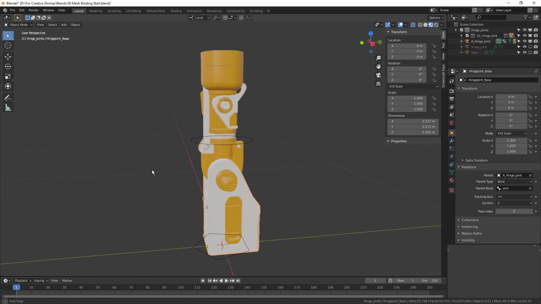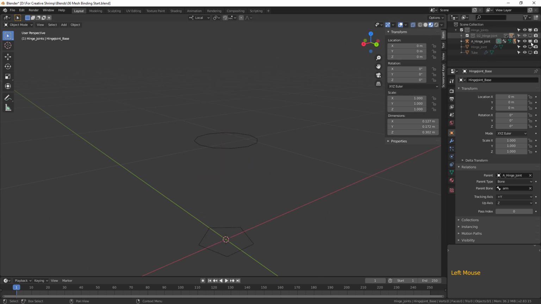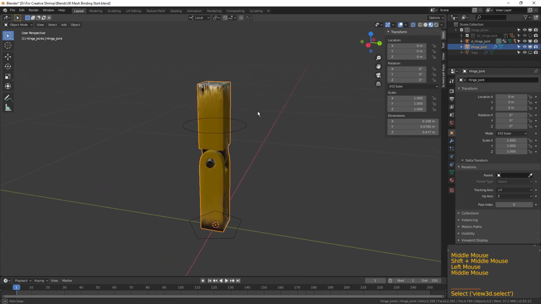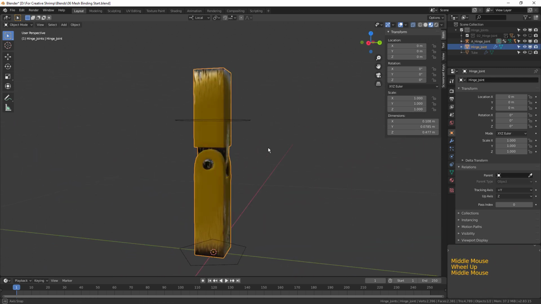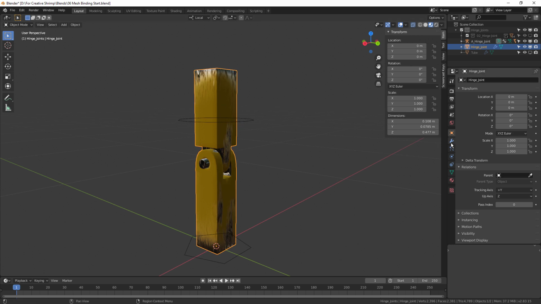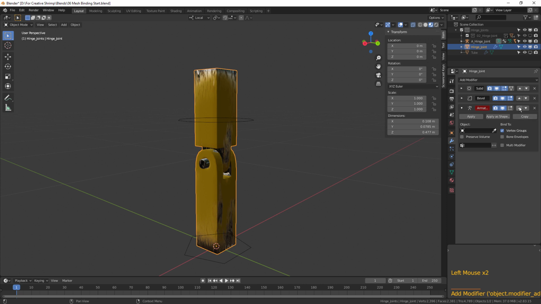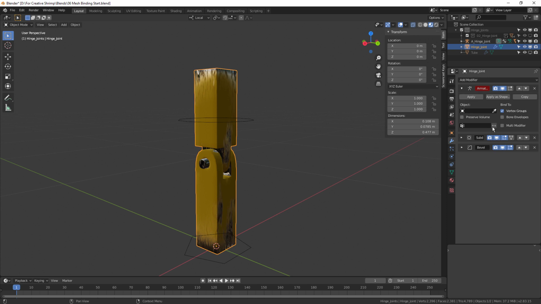So now let's take a look at the other example that I have that is a little bit different in terms of workflow. Now in this simple joint, because it's one object, we need to add a modifier. So if we go to the modifier panel and add an armature modifier, we actually need to bring it all the way to the top of the modifier stack. Simply because it's best to edit the armature at a lower vertex count, because it's easier to assign vertex groups that way. And it's also a lot faster.